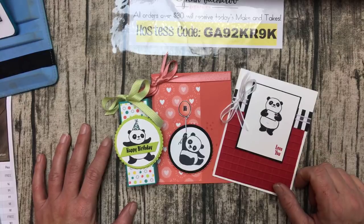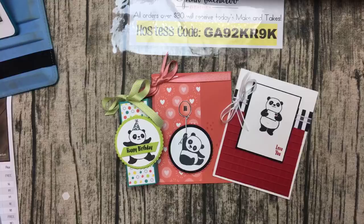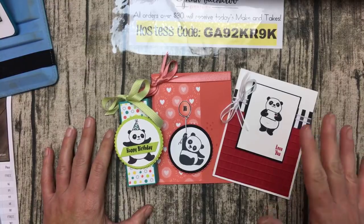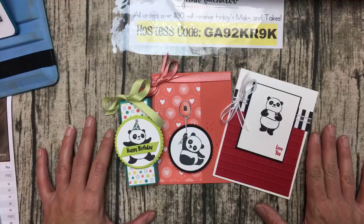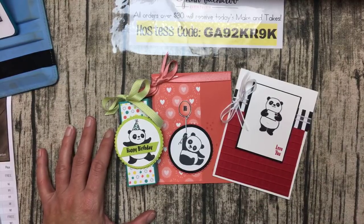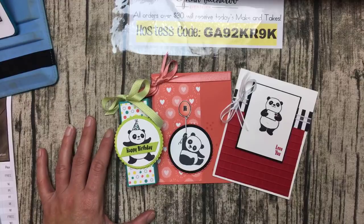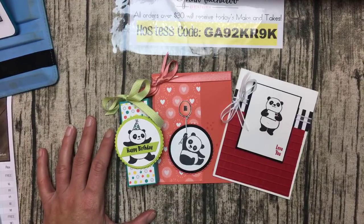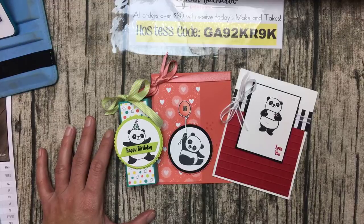Oh, I see lots of hearts. Yep, I know, they're stinking cute. I know, they're the best. When my oldest daughter was in about fifth grade, she was obsessed. Hi, Belinda. Hi, Trisha. She was obsessed with pandas. Obsessed. And she was only obsessed with them for like a year. And so now I'm always like, look, Ellie, a panda. And she's like, whatever, Mom, I'm totally over pandas. So anyways, I still think she loves them, but she doesn't. But when I saw this set, I thought of her.